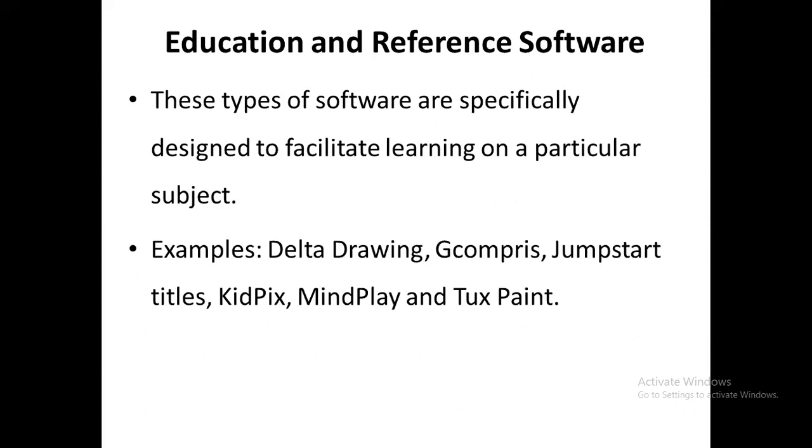We have education and reference software too, like for learning, and then for acquiring online degrees, you can sign up to an online platform where you can learn. They will give you access to their platform. You use it to learn, use it to submit your assignment, a whole lot of things. You have the data drawing that helps you to design. You have the Gcompris, you have the JumpStart titles, a whole lot of software for even those children. They have a kind of software for them. And Microsoft Encarta is also part of the education software that helps you to actually learn.